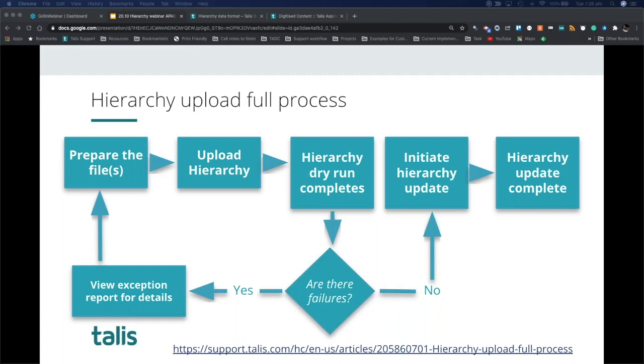Once you've initiated your hierarchy update, it will complete on its own. It can take up to 48 hours. And that's because it just joins a queue in the back end and it will process behind all of the other things that are happening on the front end. What I mean by front end is things that you're doing directly on the system. So adding items to reading lists, editing list information, reviews, all that sort of stuff is front end stuff. And the hierarchy updates in bulk are done at the back end. So they're added to a queue and processed. Can take up to 48 hours.